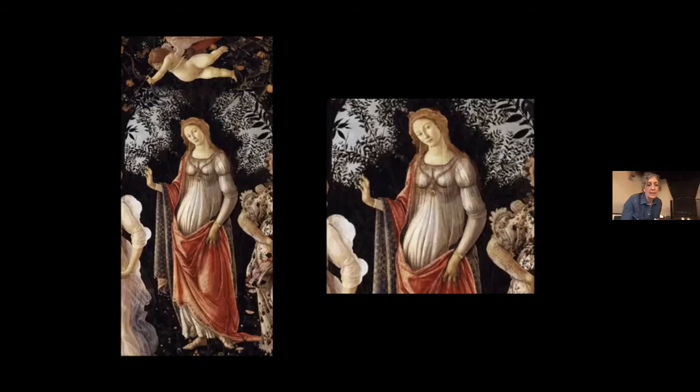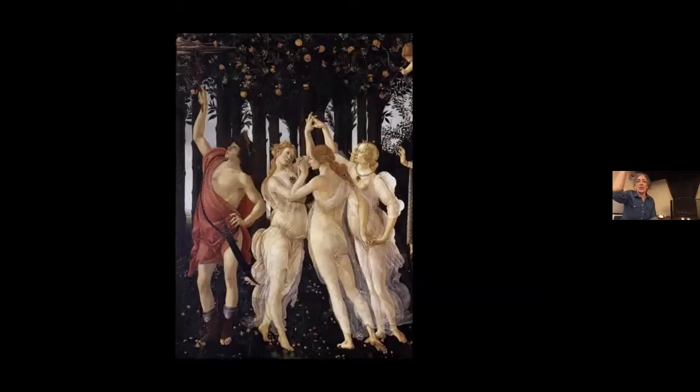And then on the left side of the painting is Mercury, who has this little stick, and he's kind of stirring up the clouds, and here we get into some really convoluted Neoplatonic theory. Basically, I'm going to go with their kind of nostalgic worldview. The idea is that while they're living the moment, they're already feeling nostalgia for it because they know it's inevitably going to come to an end. So Mercury is trying to stir up the clouds to make sure it doesn't literally rain on the parade here. He's trying to keep the bad weather at bay and maintain spring. But think about the societal and political overtones this has for the golden age of Florence. So that's Mercury.